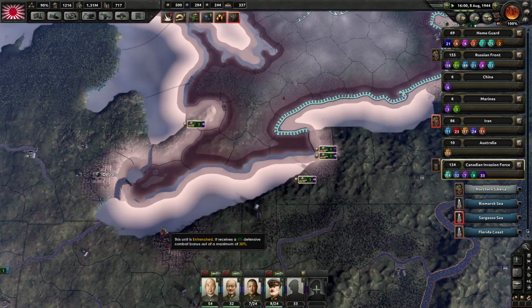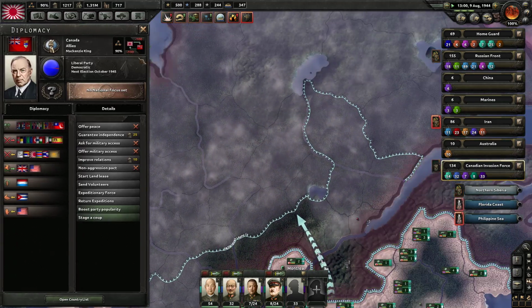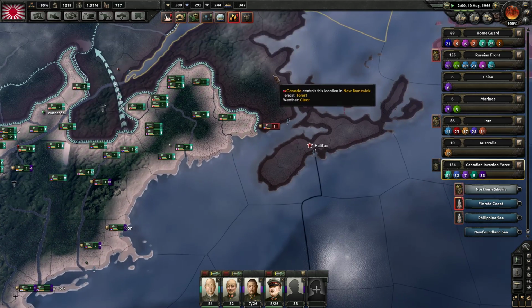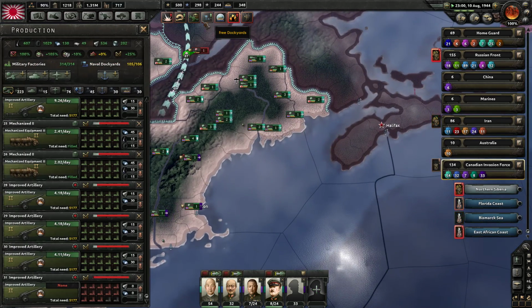Where's Toronto? Right-click on Toronto. I don't know if there's any more victory points over here. Now, Canada has considerably higher national unity at 90% compared to the US. We'll probably have to go all the way into Halifax to actually finish it up. I'm just going to go and right-click over there. It's probably fine. More free dockyards.